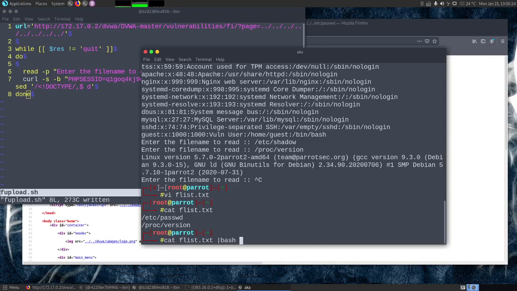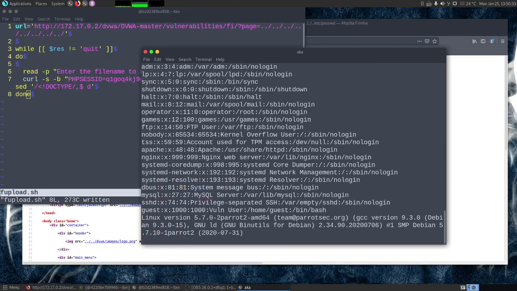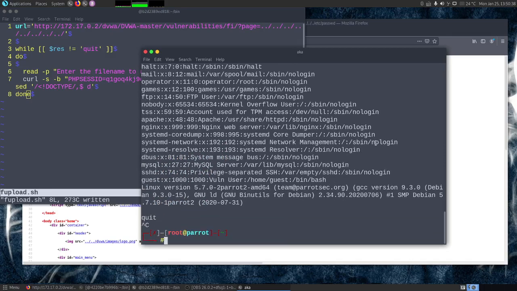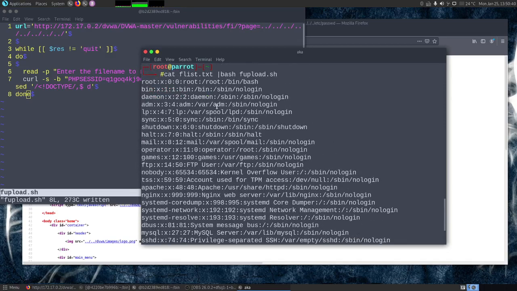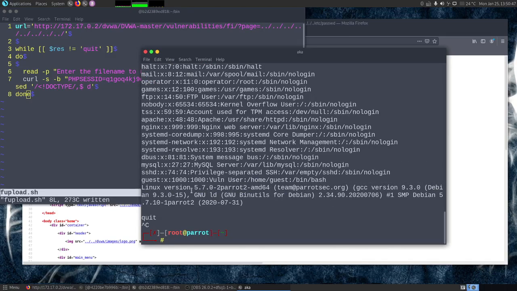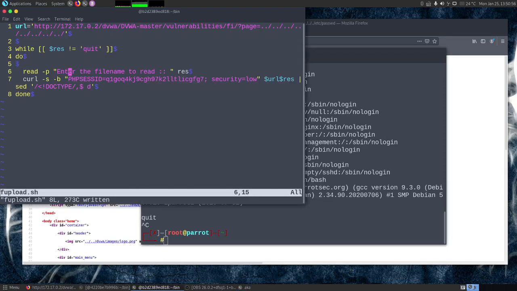I can just pipe it to f. I have the script name itself wrong, but that's okay. And I can see that now I can read those two. Right now, if you see, it is reading the file and sending that request to the web server and getting those files. But what is missing is I don't see the file names here, right? So I can quickly add that as well.